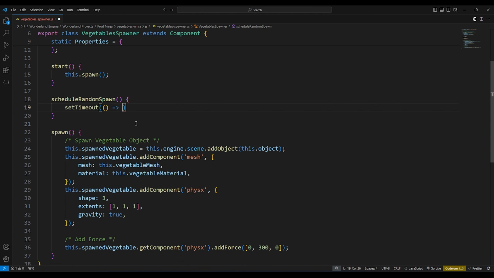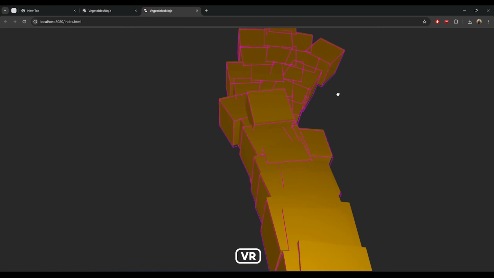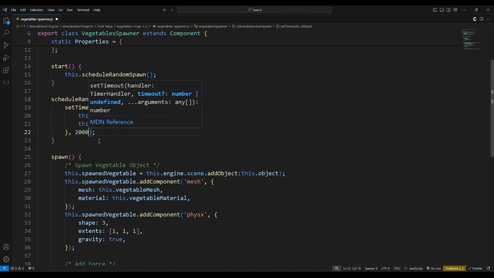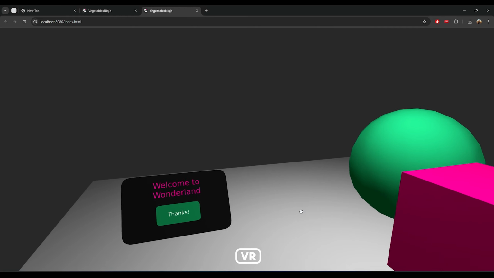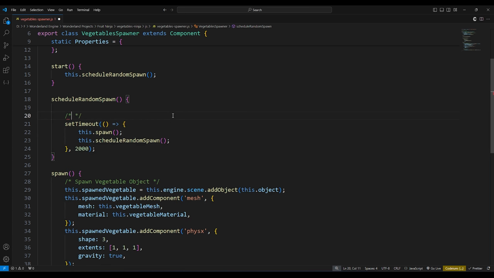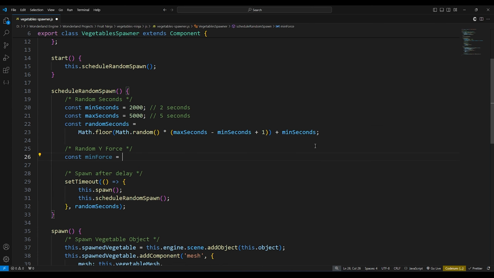For that, I have set a loop schedule to always spawn the box with a delay. Let's test that. Oh no! Turns out, I needed to add the seconds of the delay. Now that's perfect. It keeps spawning a new box not instantly, but instead every 2 seconds. Perfect. To spice things up, I have set a random force and delay for each spawn.